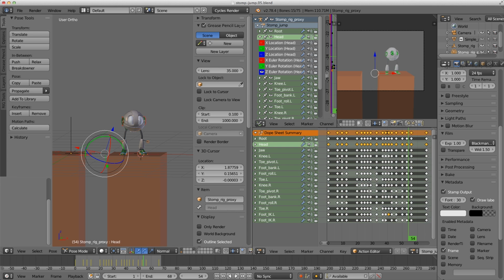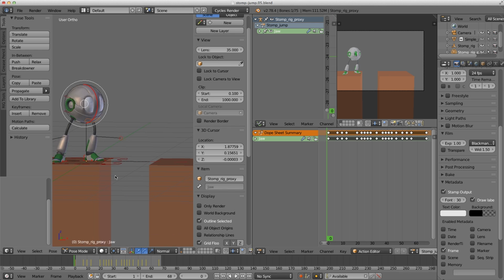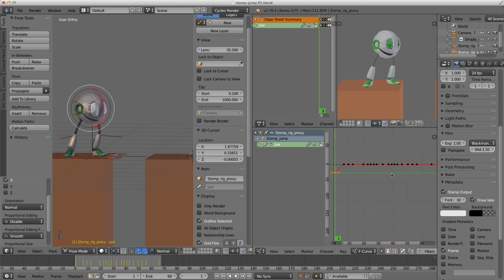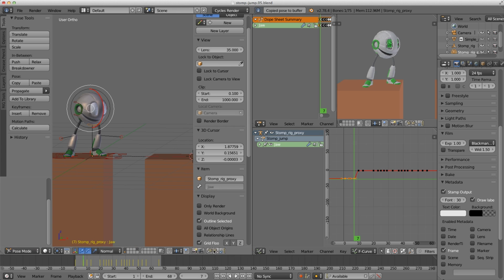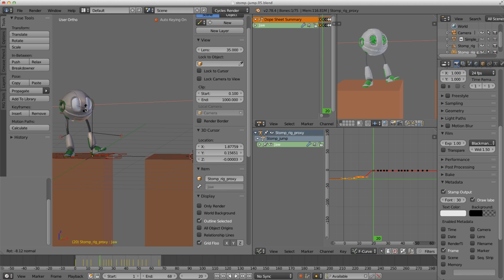Okay, I think I just hit fast forward, and we're going to add some more keys now. At the end of our spline, we want everything to be animated, so I'm going to work on the jaw now. I already have the keyframes there, but they were just keyframed at 0. So now I'm just going to add a little bit of jaw to our animation, and I'm just copying and pasting the keys to make it quicker for myself.